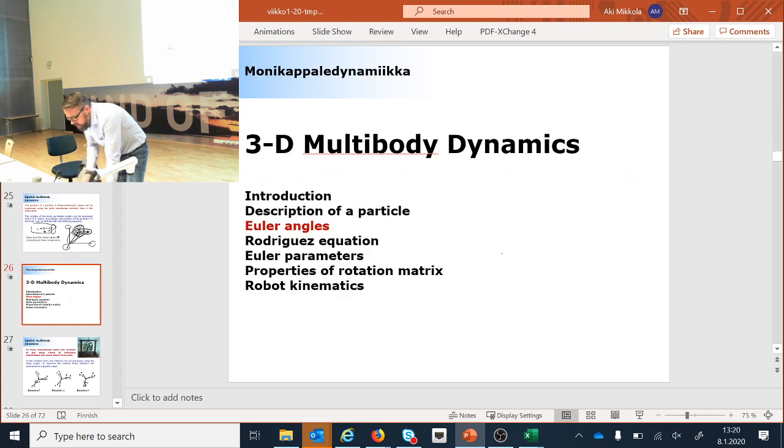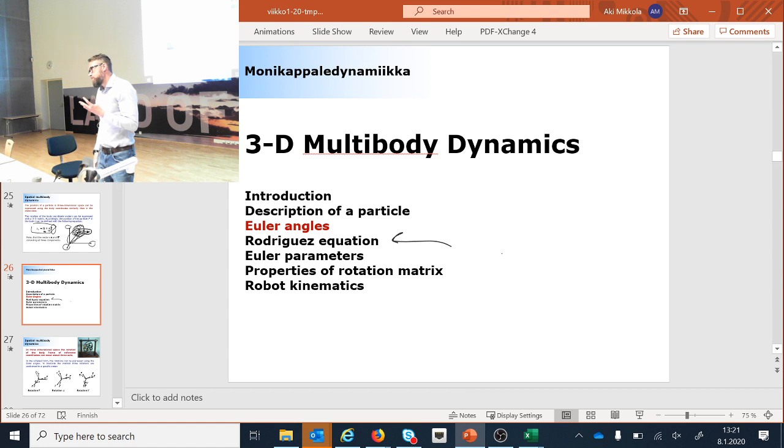That's about it. Okay, now let's look at the first way that you're already familiar with to describe the body orientation with respect to global coordinate axis. That's called Euler angles. We are not going to spend too much time on Euler angles. Instead, we're going to refresh our mind on how this method was. And then we're going to move on to something that is more exciting for us. And what is more exciting for us is called Rodriguez equation. And that is the method that is using 4 parameters to describe the body orientation.